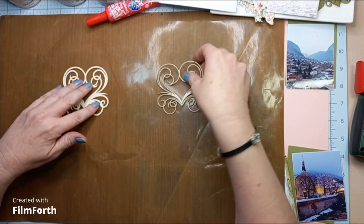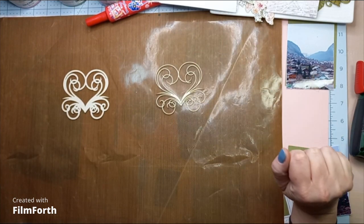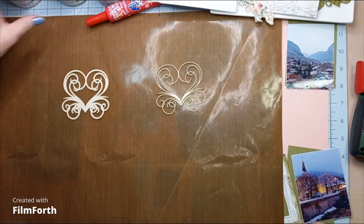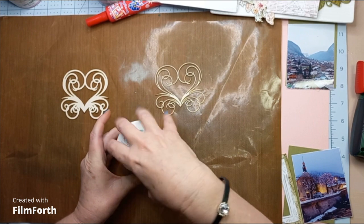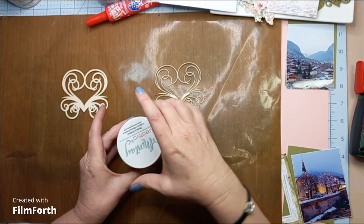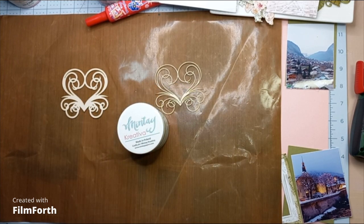So I'm going to do this green because I'm going to put it on the right hand side where there's a pink background. And I'm going to do this pink. Now I'm going to see quickly, can't remember when last I opened this one. So my paint, what I want to show you, I'm going to get one that I haven't opened in a long time.